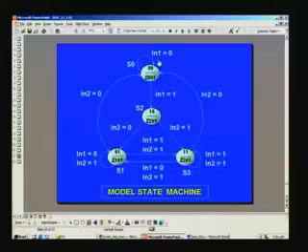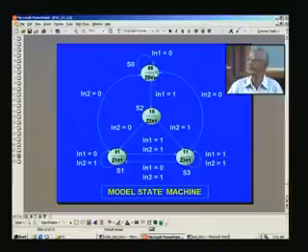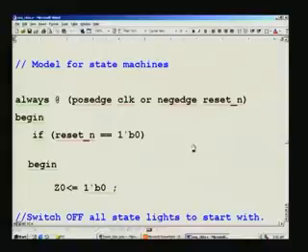And based upon two inputs, in1 and in2, you can make the transition from one state to another. So for example, so long as this input is 0, you continue to be in the same state. If it is 1, you go to S2 state and so on.